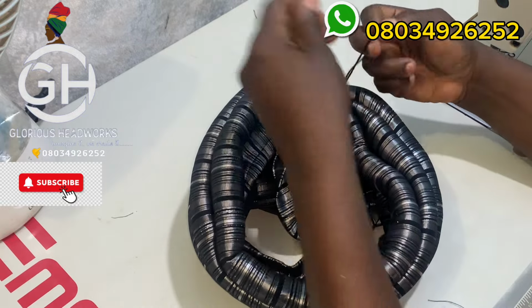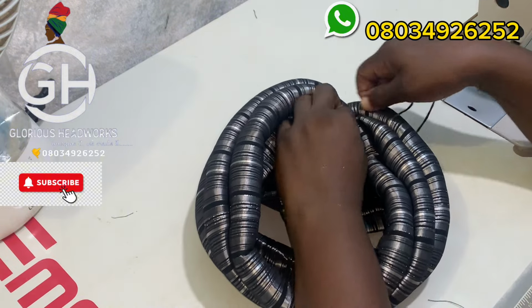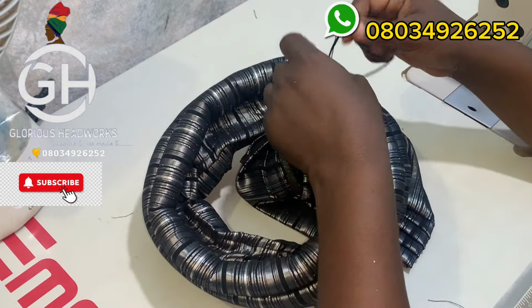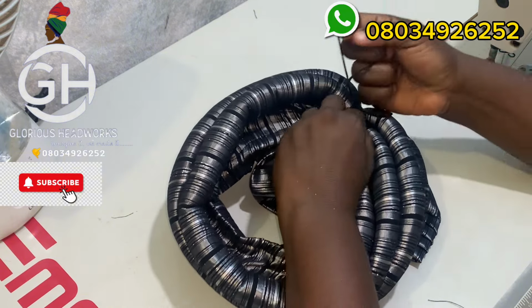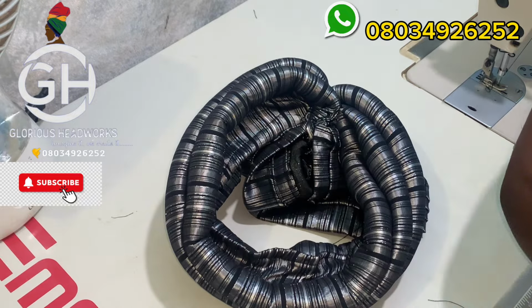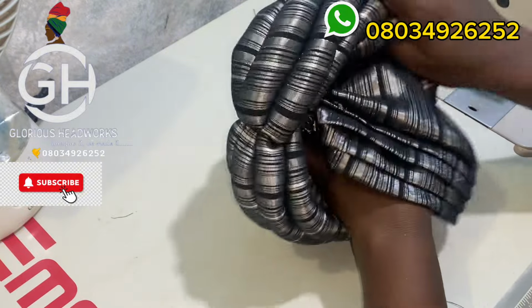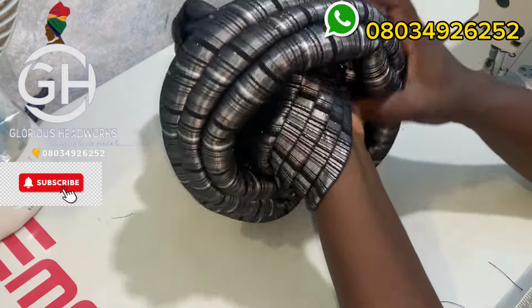So I'll just knot it and cut it off. Make sure you pull it, let it be firm. So I pull it very well. So this is how it will look. Now it will be very firm on the body of my turban cap.